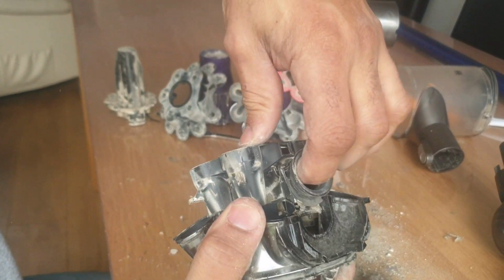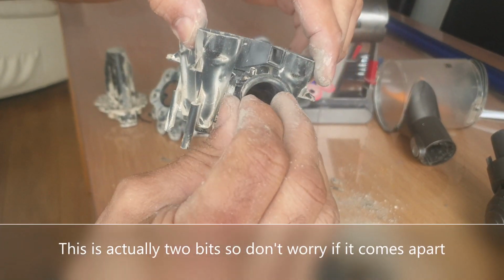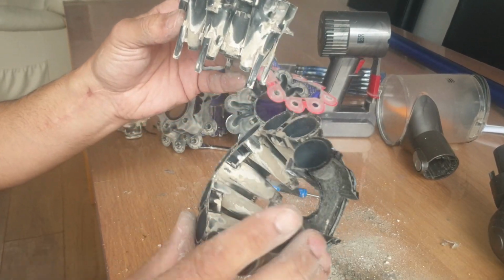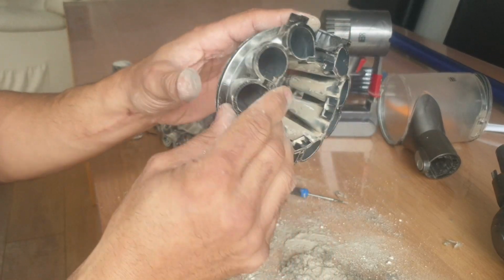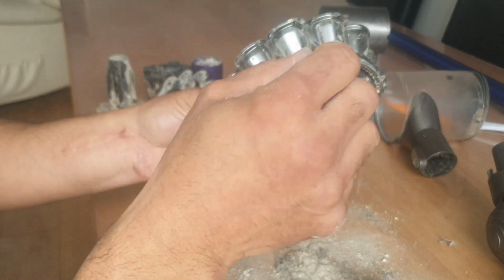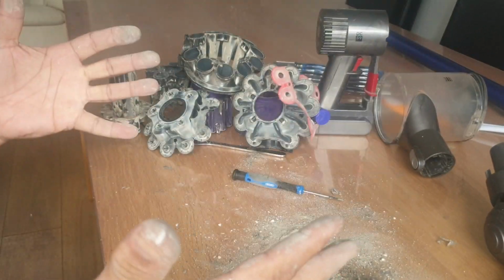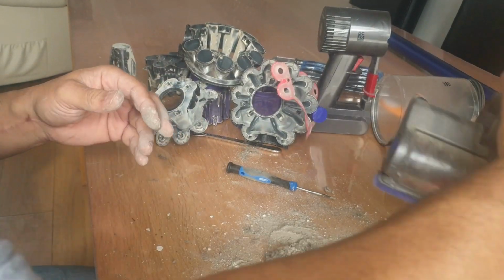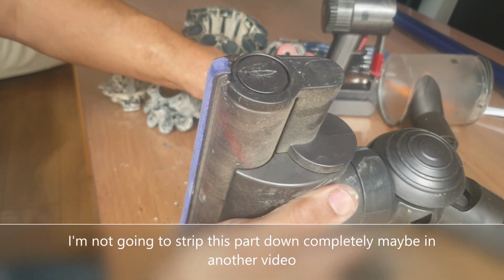Okay, that connects to this rubber. There's a rubber bit here that looks all right, it's fixed quite well. Then there's that bit there, which is on the inside of this bit here. And then there's this bit here. There's a few rubber washers around the outsides of them, which I'm not going to remove. Okay, so that's it in bits. Now I'm going to get a bucket.